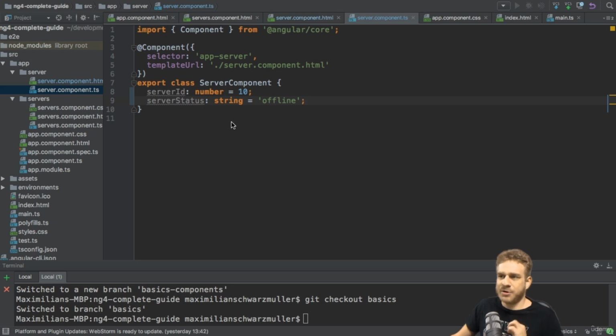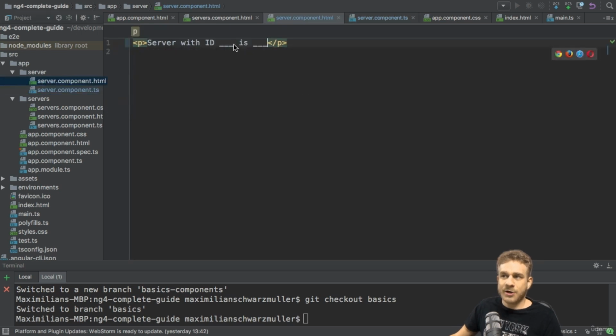So now I want to output these two properties in my template. And to get this connection, we need data binding, because you learned it's all about the communication between your TypeScript code and the template. So string interpolation is a typical use case here, or a typical solution for this task. Instead of the placeholder, I use my double curly braces, opening and closing.